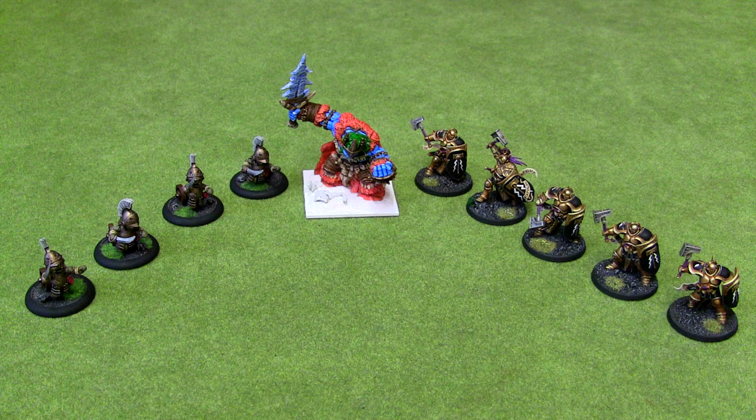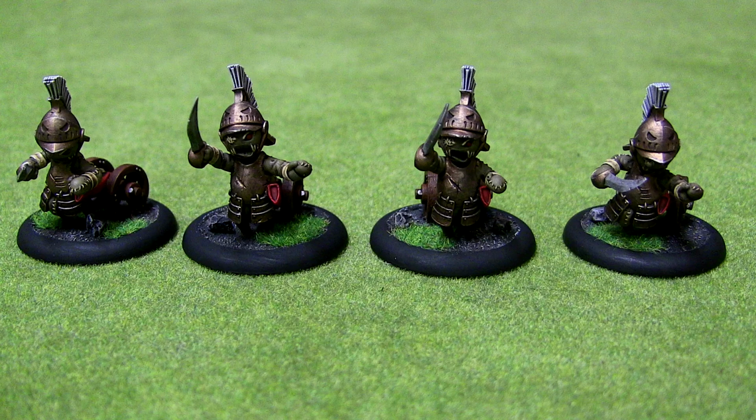On the left we have some Britannian Heavy Dragoons for Relics. In the middle we have a Reaper Bones Giant for my Kings of War Goblin Army, and on the right of course we have some Stormcast Eternal Liberators. So let's have a look at some close-ups, shall we? Firstly, the Britannian Heavy Dragoons.